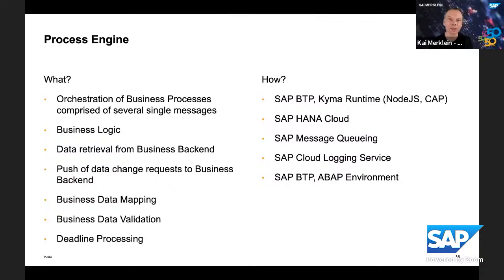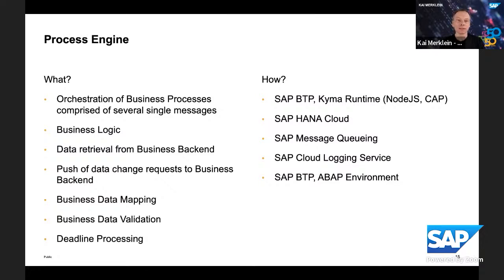What else we have here is the SAP BTP ABAP environment. If you remember the picture about the process, we had this process twins. One part of the process is executed in the backend system, the other part is in a cloud system. And both are, in that sense, processes that keep together a sequence of messages and orchestrate them.